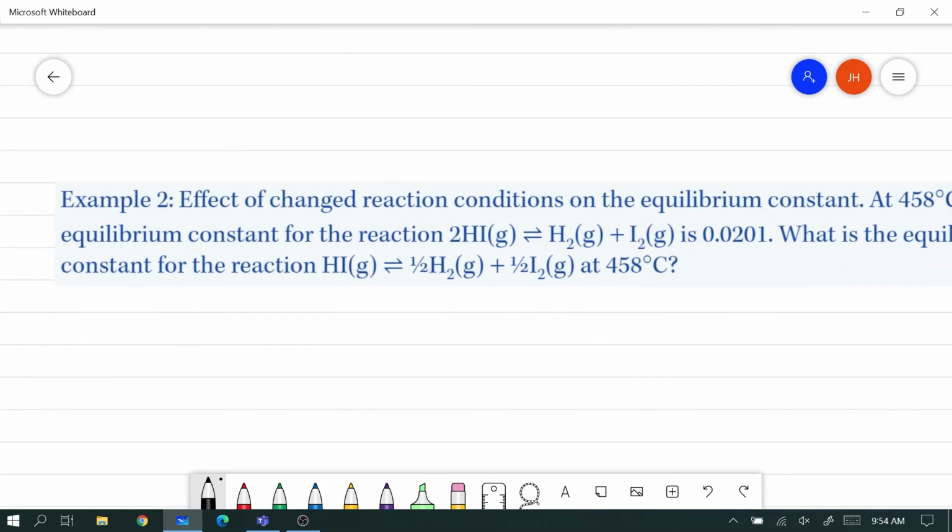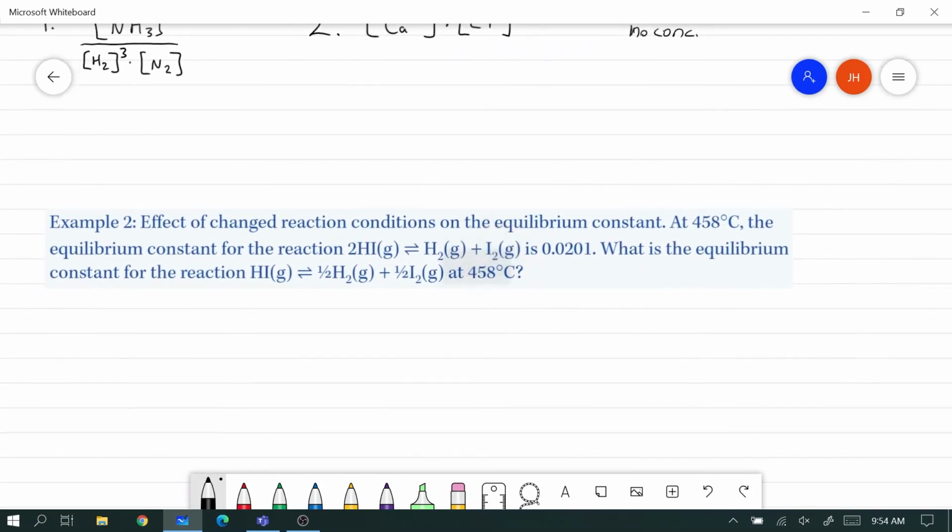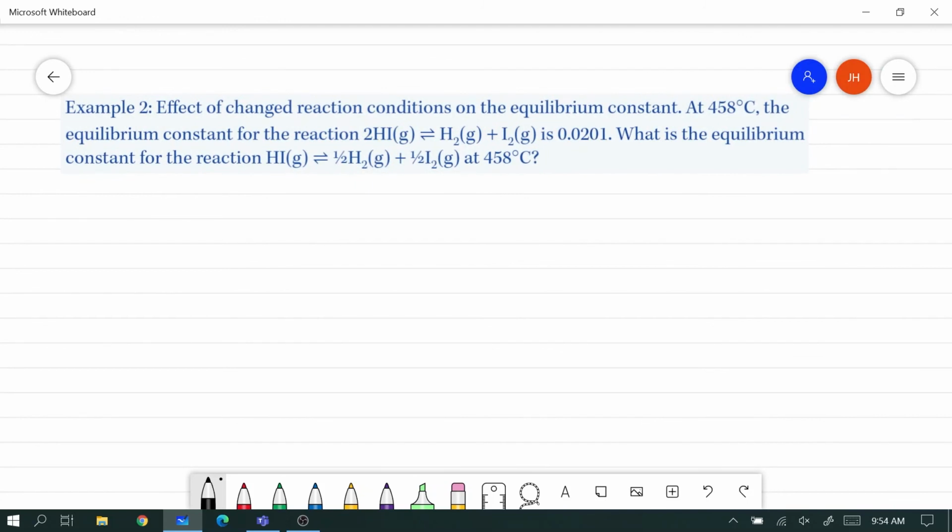Now in this second question that I've got down the bottom, it's asking for a little bit more than what I'm actually going to do, because this is actually a calculation where we start calculating equilibrium constants, KEQs, stuff like that. But what I want to look at in particular is that there are two equations here for the same reaction. And what you'll notice is that the coefficients on the outside are the things that are different. So I just wanted to quickly write both of those up and show that the equilibrium expression that we write is going to be different for both of those examples, despite the reaction being the same. So I'll quickly draw that up.